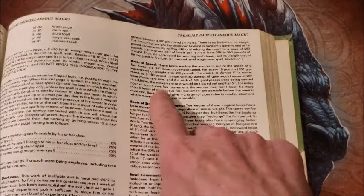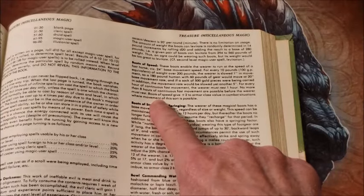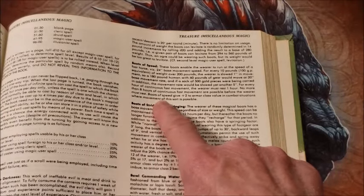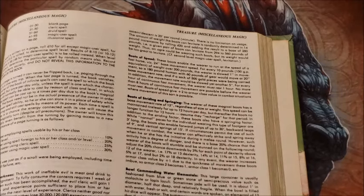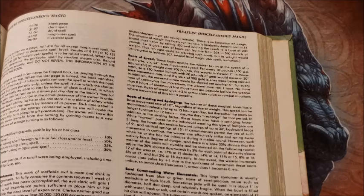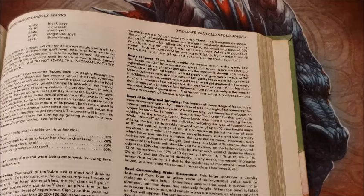You can travel for up to eight hours of continuous fast movement before you must rest, and then you'd have to rest for eight hours. That's pretty good — 24 inch base movement rate. You can never really be stranded as long as you can physically get where you're going, because you can run as fast as a light horse for eight hours — a full day's journey.